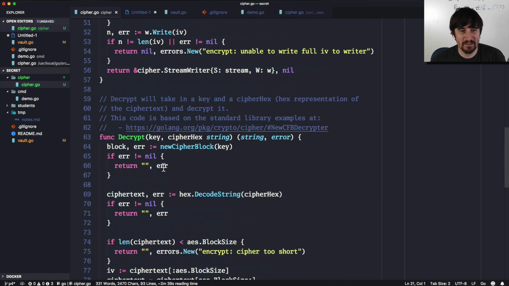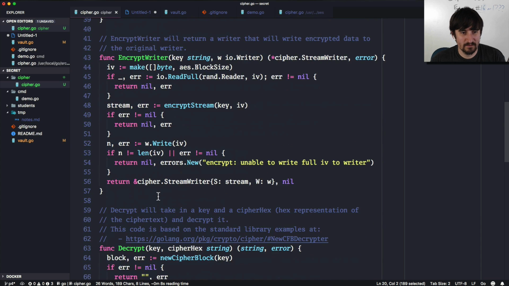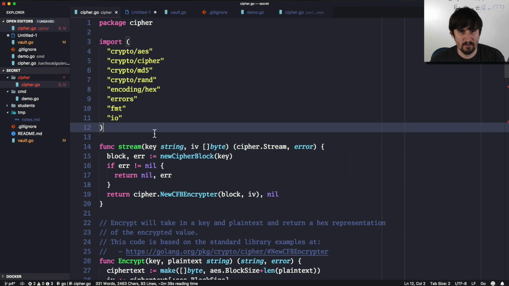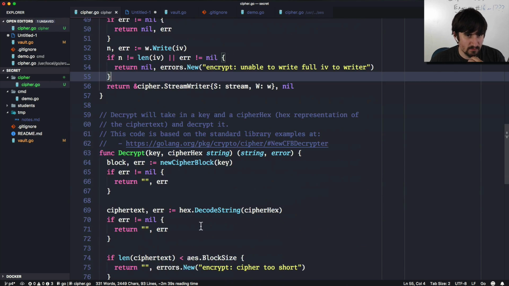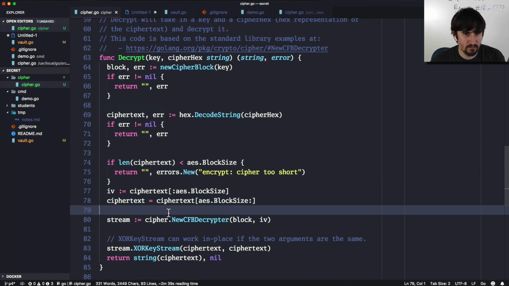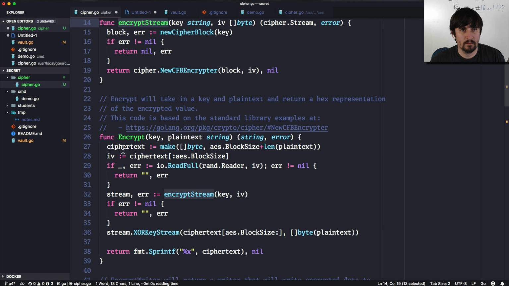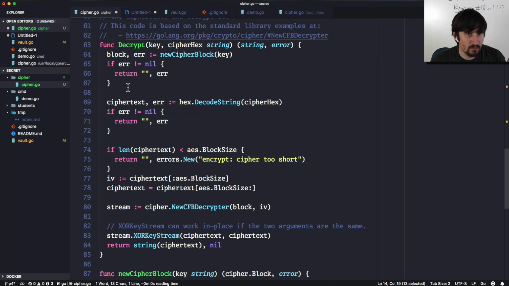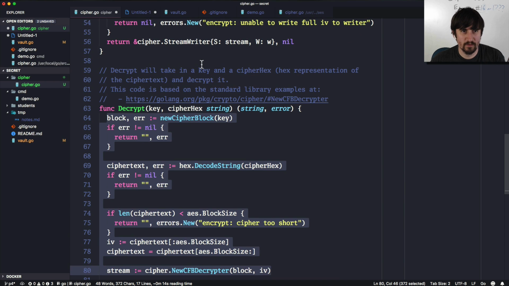Okay, so now we're going to come down here and do the same thing for decrypt. And it's going to be the same idea here. Encrypt stream, I think this is just going to end up being stream, because I don't think this ends up changing. I think we're using the same thing down here. Alright, so where do we do our stream? Oh, this is decryptor, never mind. Definitely don't want to do that. So I'm going to come down here to decrypt, and I'm going to grab my code used to get this stream. It's probably not all of this, but we're going to try to move it all.